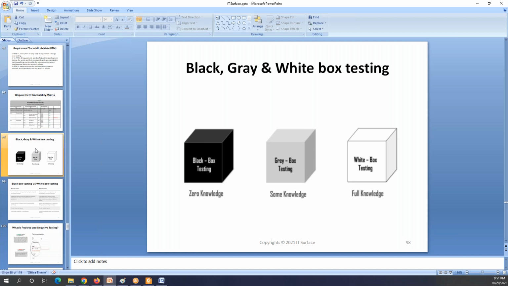Let's say that I'm giving you a black box, and because this is a black box, you cannot see anything. And I'm saying that if I gave some plastic to this black box, it's supposed to give you a pen, for example.